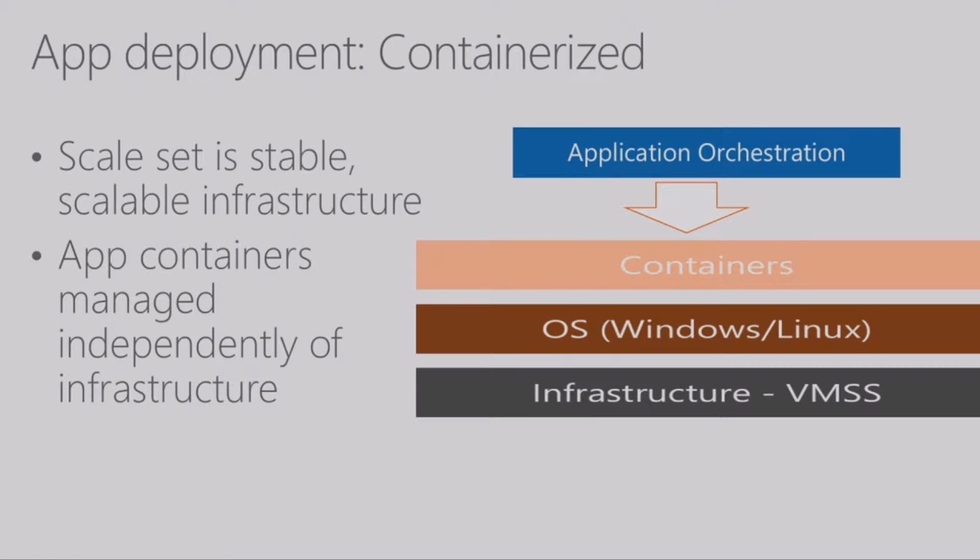So I want to lay out my scale set, and these are just stable. It's a stable infrastructure for the containers. It doesn't need to be patched too often. It's because it's independent from the application. So I think we'll be seeing this model much more. A container orchestrator then manages the application lifecycle management. And I think we'll also be seeing combinations of these, including containerized, particularly with Windows containers coming up as well. So then containers becomes even more of a universal architecture concept.